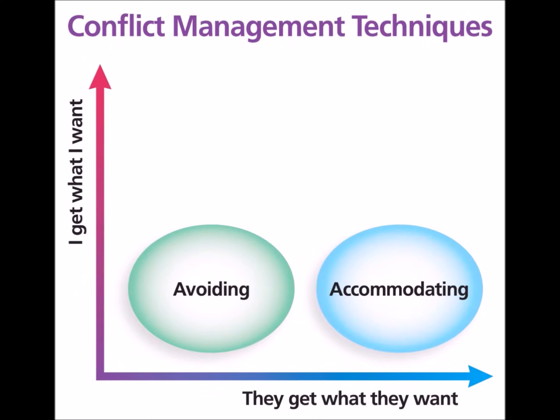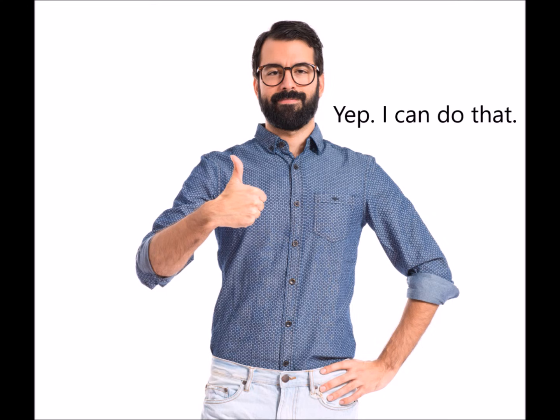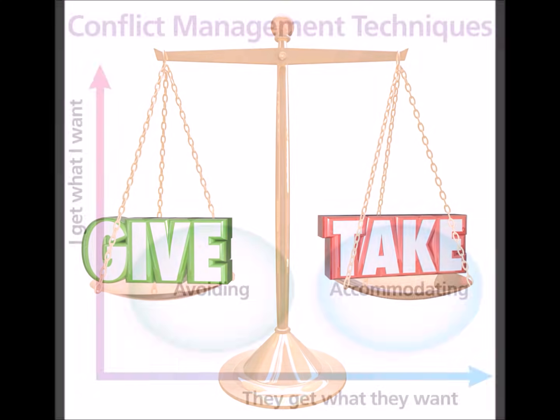Next is accommodating, or giving in. Now, this is a useful technique when you see that it's more important to the other person than it is to you. If you can give in cheerfully, by all means do it. The trouble is when we accommodate and it's the wrong technique, when we feel like we had to give in, then we could move to the victim corner, which can be so very toxic. Relationships, of course, work best when people kind of take turns giving in, when there's a back and forth to it. So the rule of thumb: accommodate if you can really just let it go cheerfully. And if you can't, then you'll need to consider one of the other options.